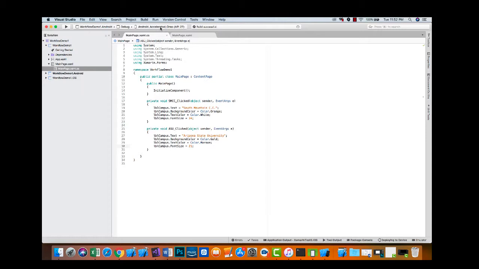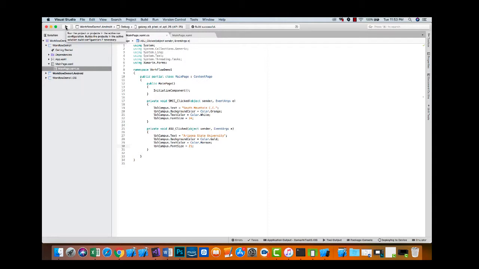And then I can choose which emulator I want to debug this on. So I have by default an Android accelerated Oreo emulator. That was installed when we installed Xamarin. I went in earlier, and I'll show you how to do this in a future video, and created one for Galaxy S9. That's the phone that I have, so I want to be able to test things for my phone. You can use the default one when you're testing this. I'm going to go ahead and use my Galaxy S9. I already have that emulator open, so it won't take long for this to test.